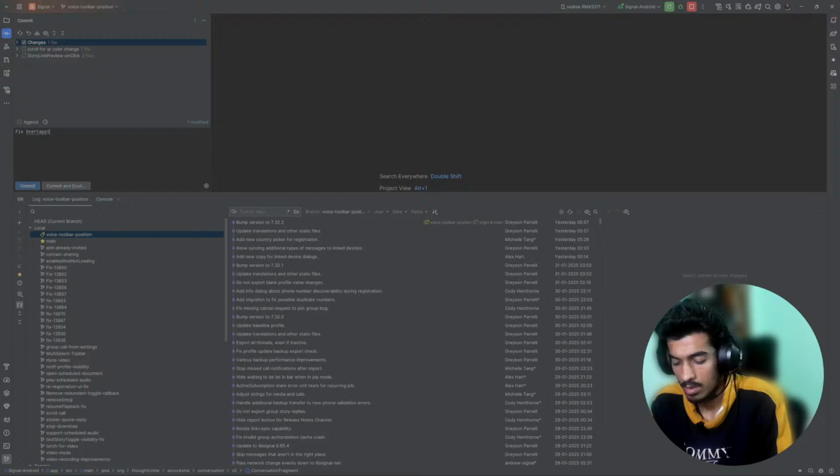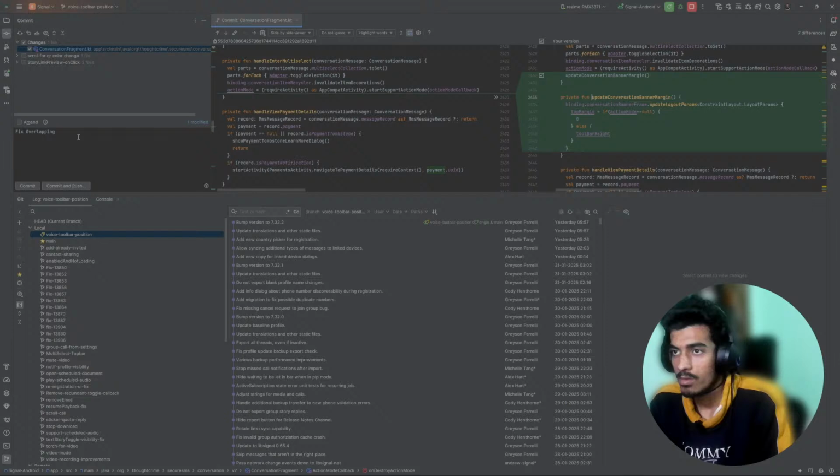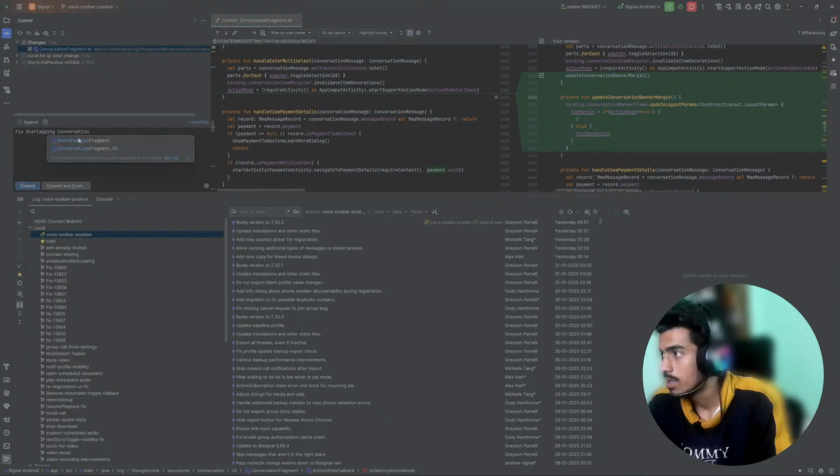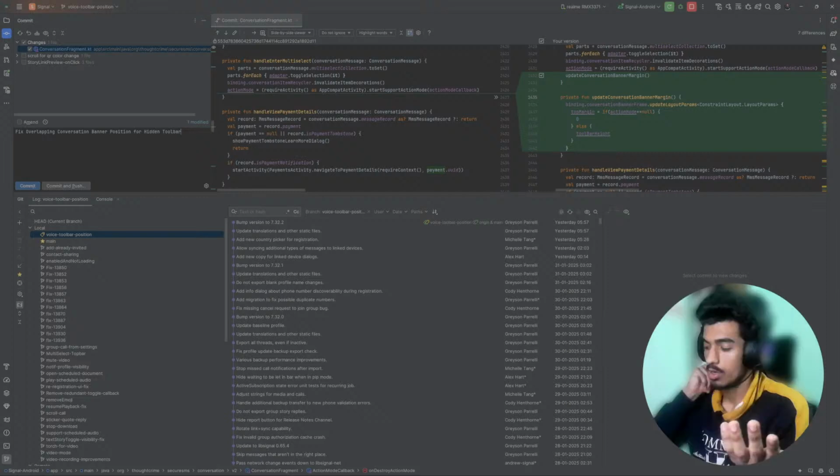What is the name? Conversation banner. Fix overlapping conversation banner for hidden toolbar.